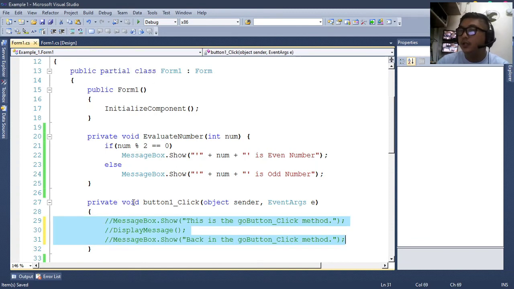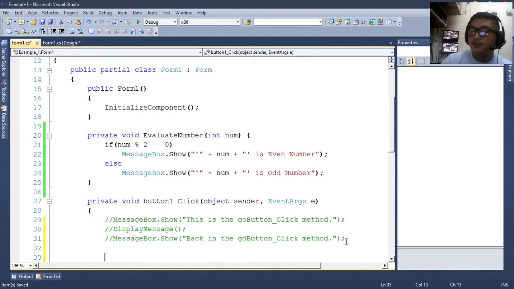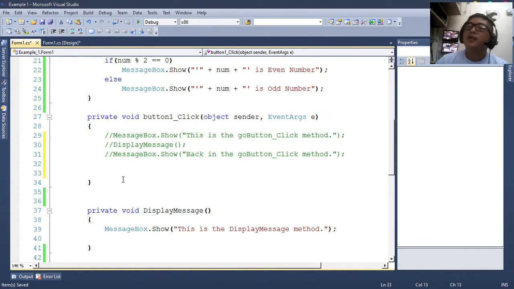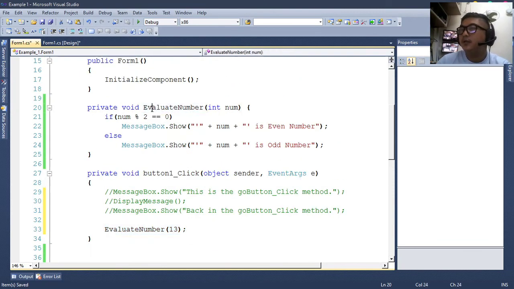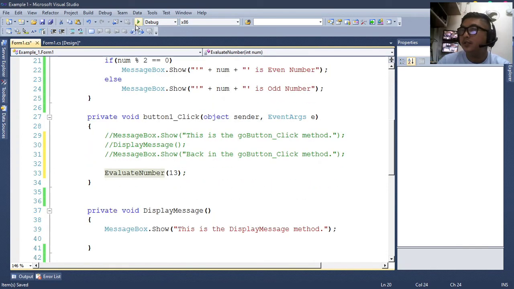Let me comment this one out and let's call the method. Notice when I type the method, it requires a numeric argument. This is now what you call an argument. Let's say 13. Okay, semicolon. And this is a statement that calls this particular method. So let us try to run this one.